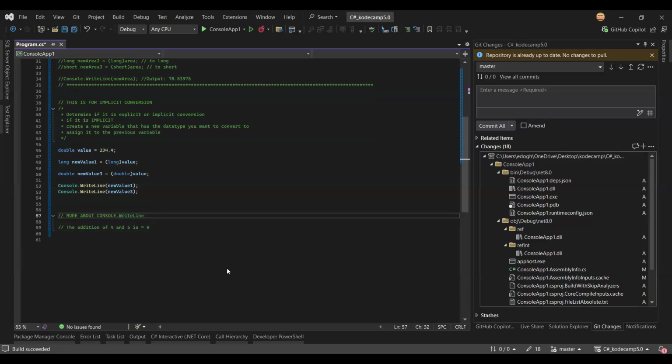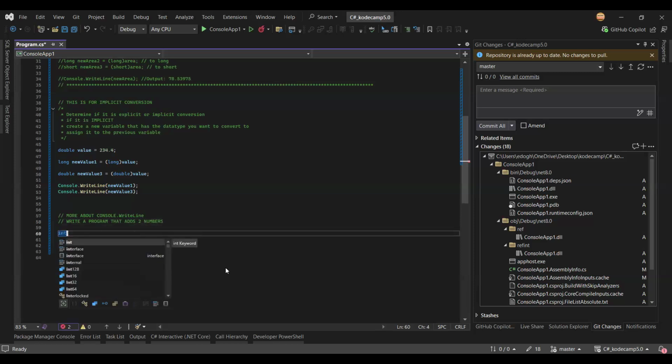So assuming I have two variables, I'm asked to write a program that adds two numbers. Okay, write a program that adds two numbers. So first thing first, you create a variable for the first number. Are we following?